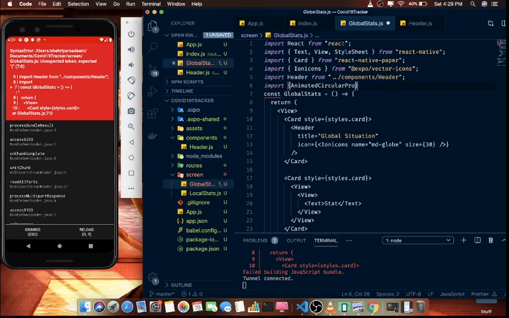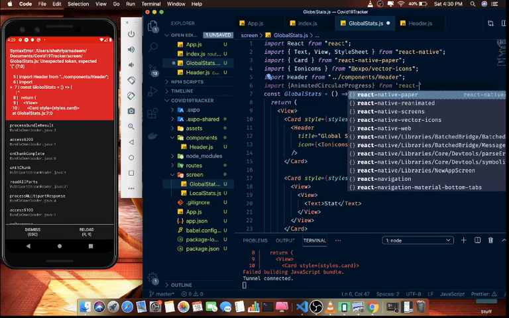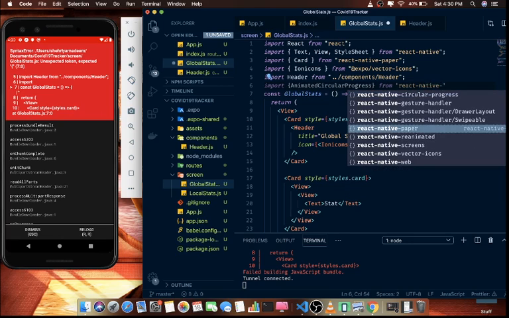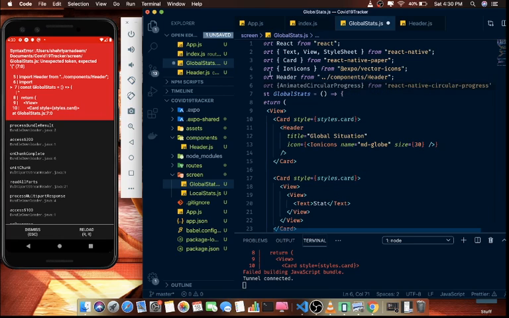circular progress from the packages we have just installed. Circular progress.